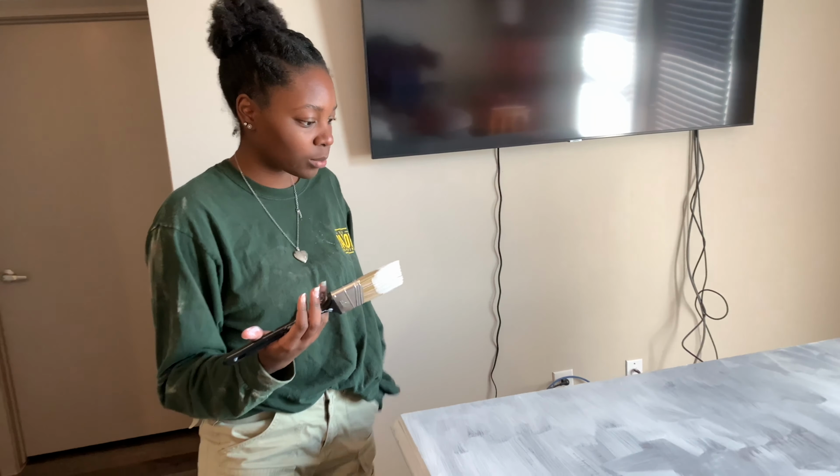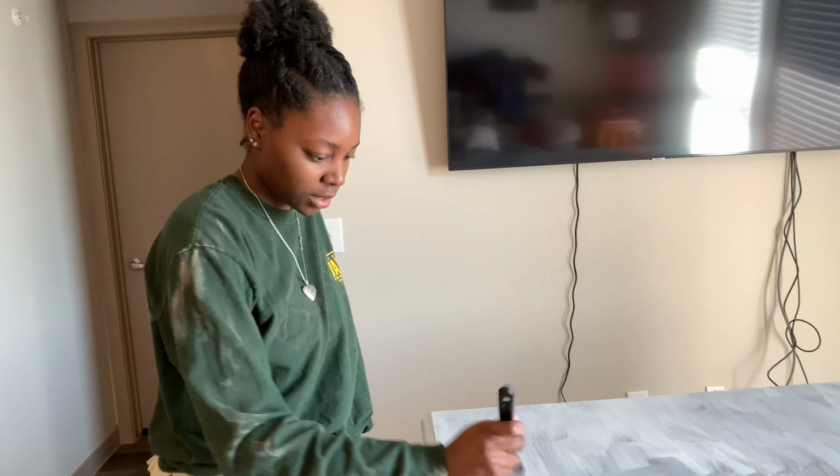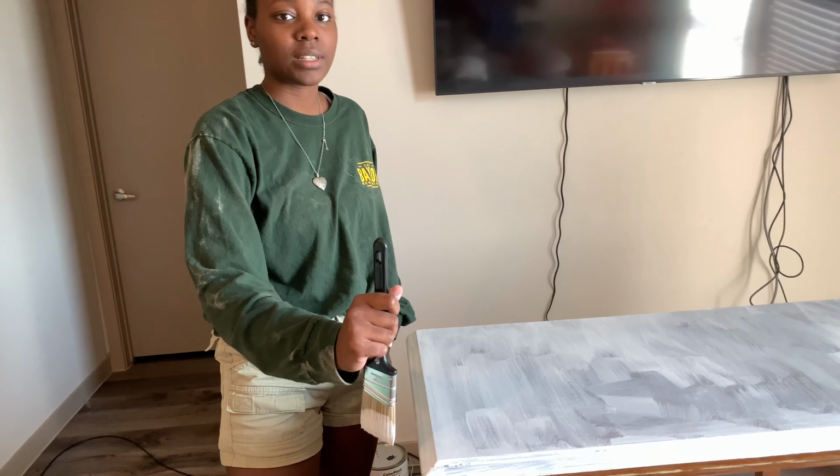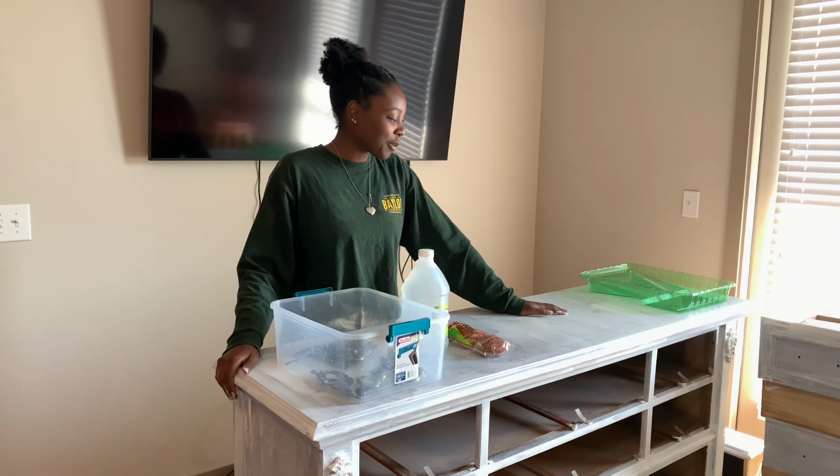Gonna switch to a roller because I'm getting a really bad hand cramp here. I'm going to finish up all of this, probably more so off camera, just in case I make any oopsies, which I probably will. So I'll catch you guys back here in a flash. Okay, so we got it primed out.